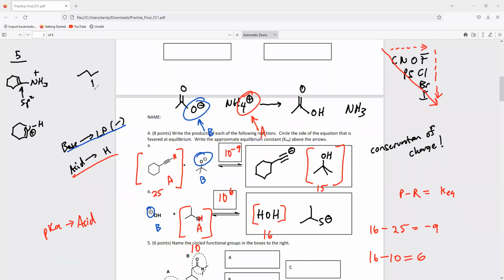If I have an sp3 carbon connected to the amine, or just a hydrogen, this nitrogen would just be sp3 in general. These nitrogens are going to carry a higher value, the ones here at 10 on this chart. So don't just look at the atom. Take a second to look at what kind of atom it's connected to, because that makes a big difference. 5 and 10 is a big difference. If you use the number incorrectly, it's going to be a little tragic.